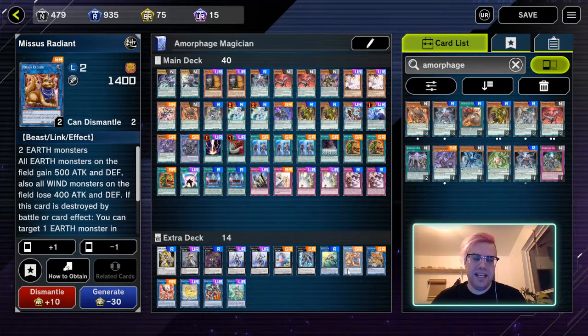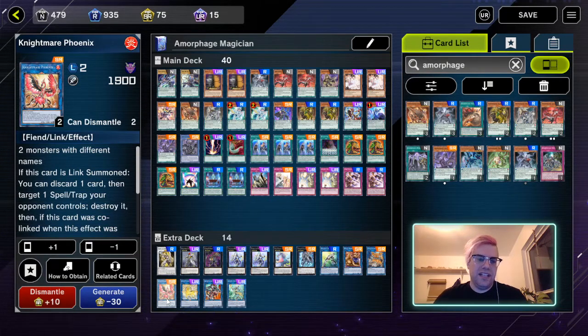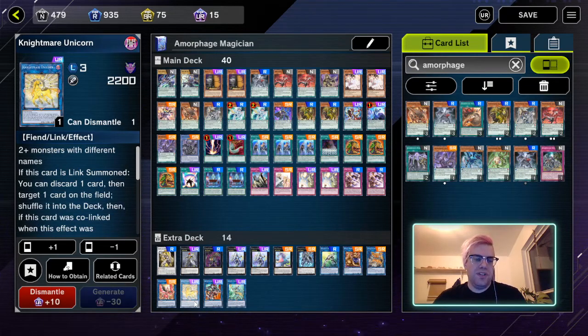One Miss Radiant because it's Earth, easy to make, has the good pointing arrows, and makes our Amorphages stronger. One Nightmare Cerberus. When it's Link Summoned, you can discard a card, target a Special Summoned monster in your opponent's main monster zone and destroy it. If it was co-linked when you activated the effect, you get to draw a card. Phoenix is the same thing, except for spells and traps. Unicorn is the same thing, except instead of destroying a card, you can send any card on the field back to the deck.